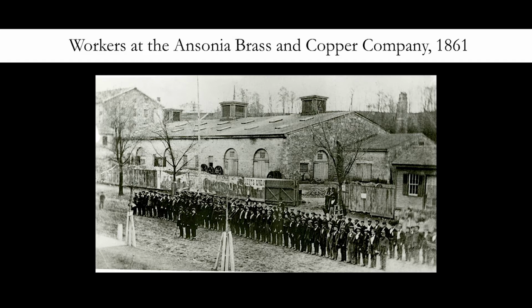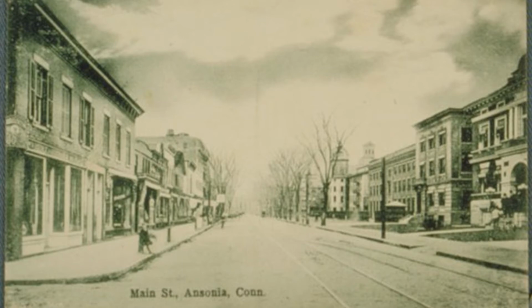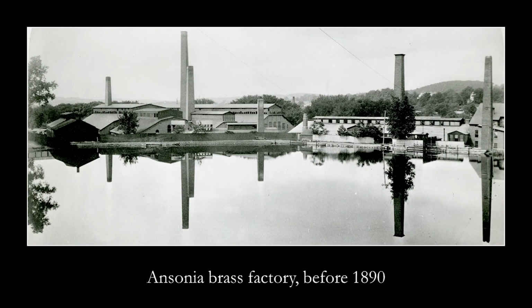As noted by Bucky, the Waterbury brass industry became so robust, the businesses collectively applied for 1,200 patents between 1808 and 1890 for brass manufacturing processes, designs of new products, and inventions of new machinery. After the building of the Naugatuck Railroad in 1849, the businesses could efficiently bring in raw materials and distribute finished goods, giving them the means of reaching a large market. Anson Phelps came to the region in the 1830s and founded the town of Ansonia near Waterbury in the early 1840s, where he established a mill to roll copper. He formed the Ansonia Brass and Copper Company in 1854, which specialized in making pins from brass wire.